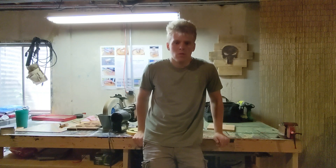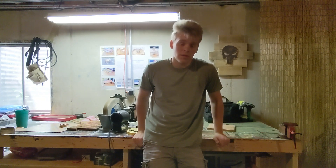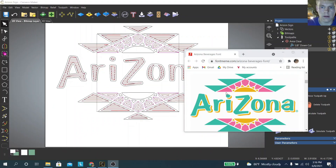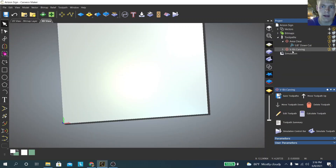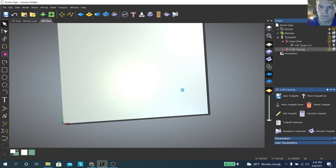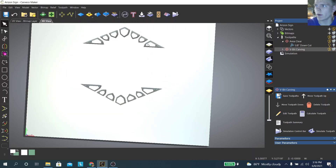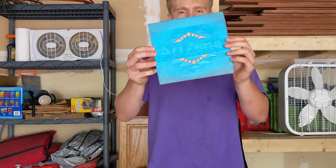After getting your second layer of Aura Mask on, go back to the computer and program the second part you want cut out for your next color. For the part around the sun — this middle part — I did a V-carve, so I'll show you what that looks like. Then we'll go run this toolpath. I've got the second part loaded up and zeroed, so I'm going to run that. That second part carved up, so now we're going to spray paint that red.